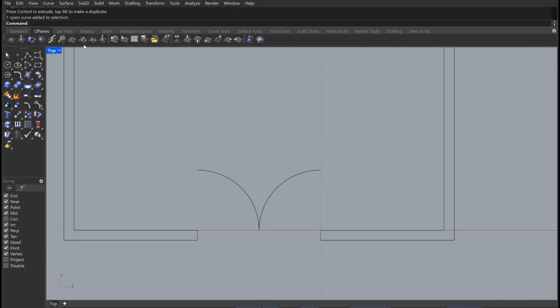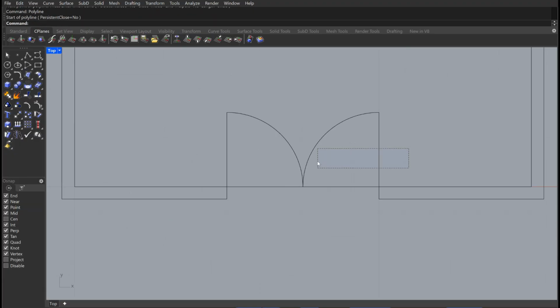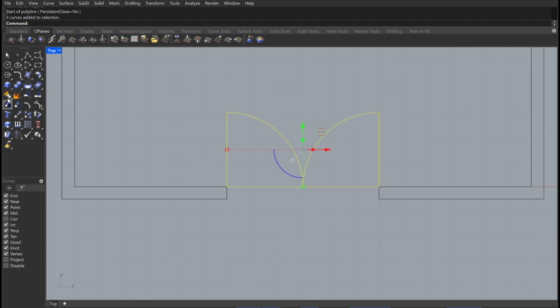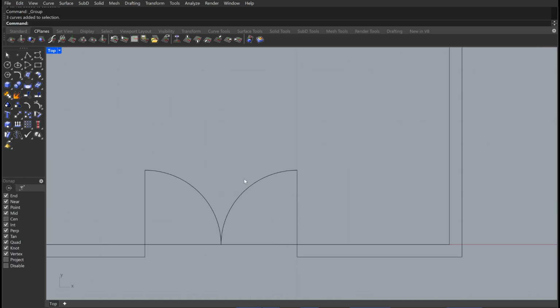Okay, yeah. Now I can close. Actually, I'll use the polyline to close the property. Now the polyline is closed. Let's select all of this, and we are going to group this so that we can insert this as one object now. Okay, those are our double doors.